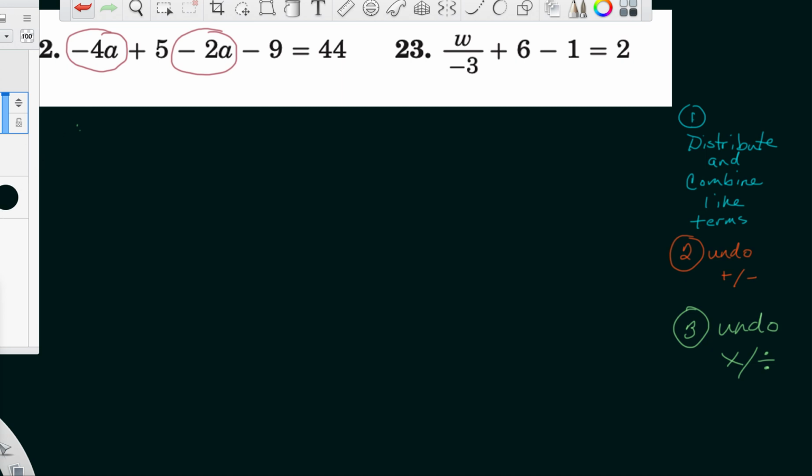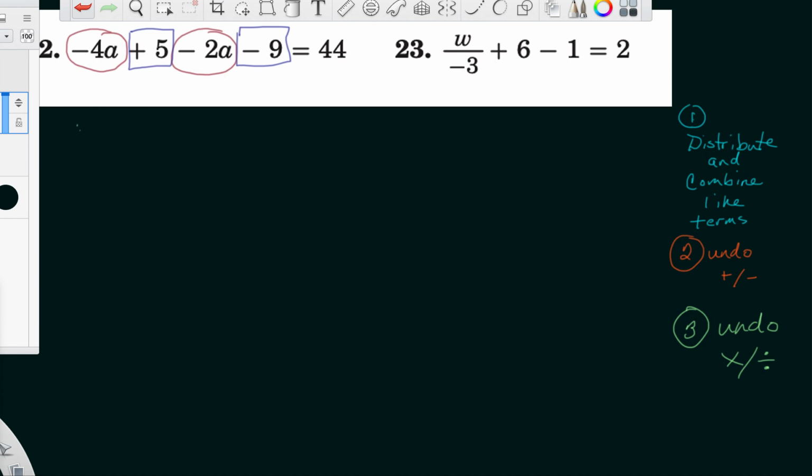We also have, I guess I'll use another color, those constant terms or those whole number terms. And I'm going to box those. And remember, we did this before when we were simplifying expressions, right? Well, now we're simplifying this expression over here.